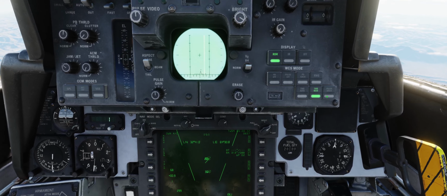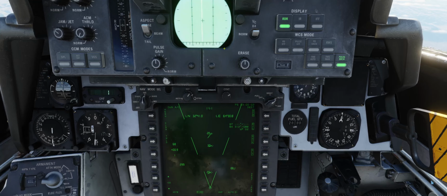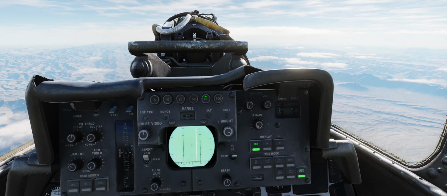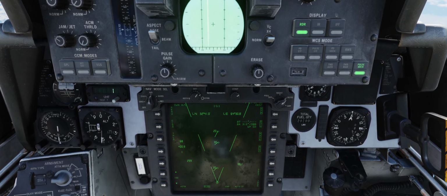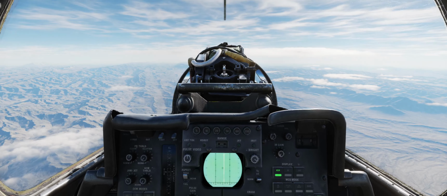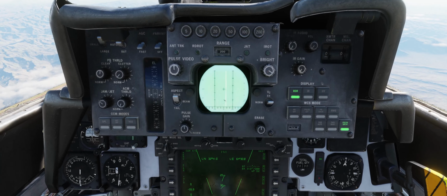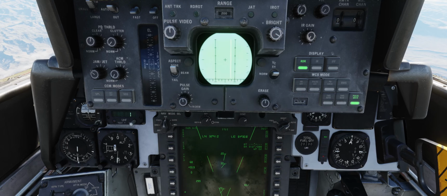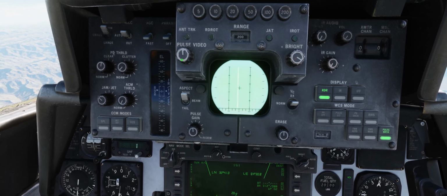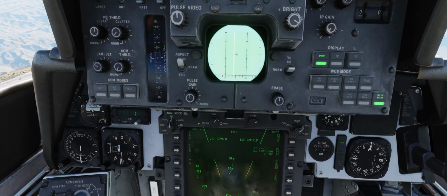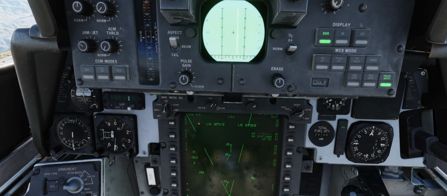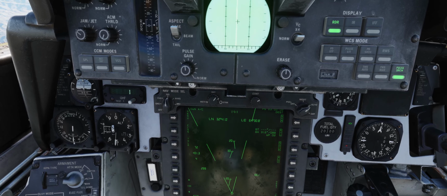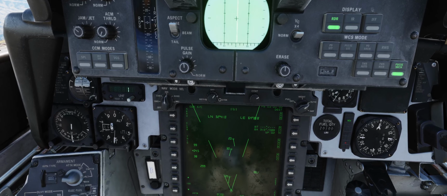So we'll go over Pulse Search first. This is essentially like the Phantom's radar, in that it detects ground clutter, but it also can't, like, how to explain it? Basically, if I put the radar down, look, you see, we get ground clutter. Point it up, no ground clutter. You can adjust the gain of the video, of the radar, to get less noise. You're still going to get something if you look down. So it's a look up mode only.